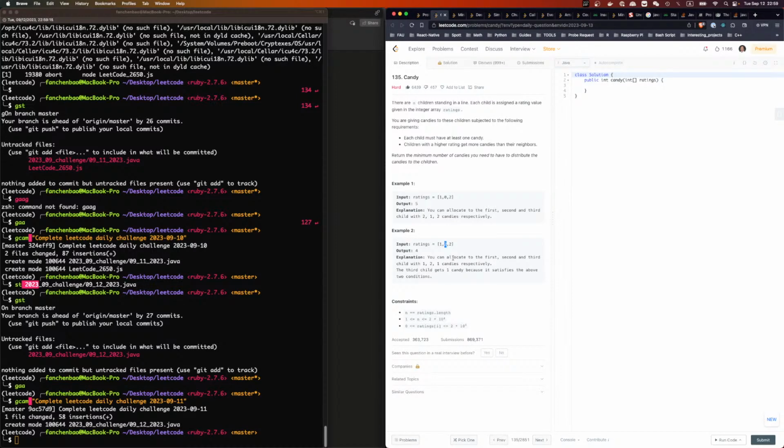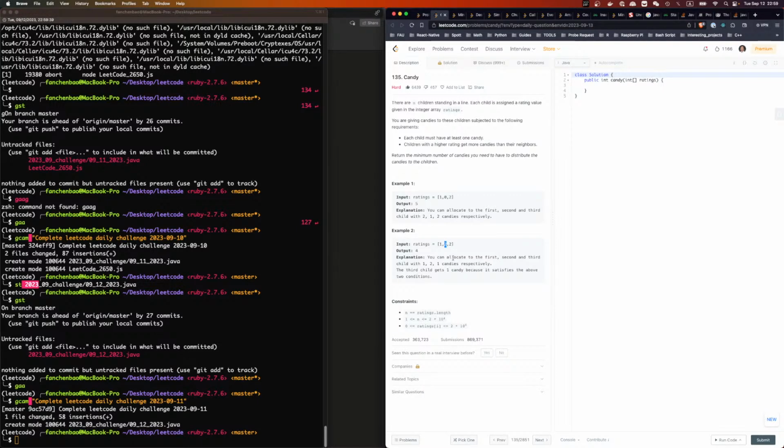So if you have a local small one, that would be 1, then you compare it to its neighbors. If the neighbors have lower ratings, then you're done.